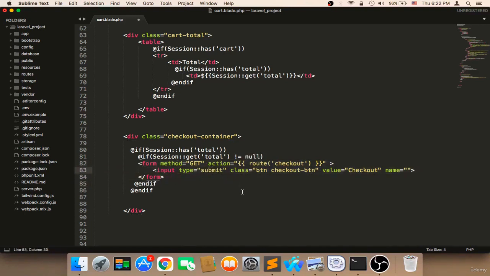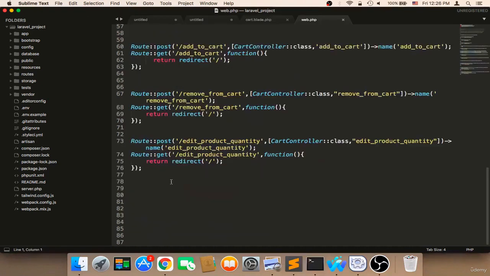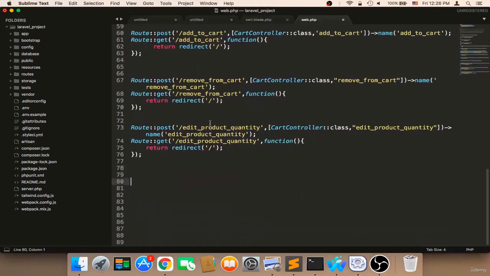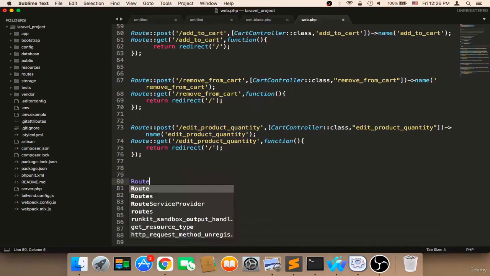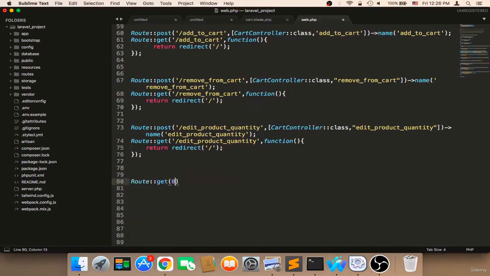The second thing that we need to do is create the checkout route and the checkout function. So I'm going to head on over to the web to create this route checkout, and then in the web, I'm going to create a route. I'm going to say Route, and then get, and then checkout.